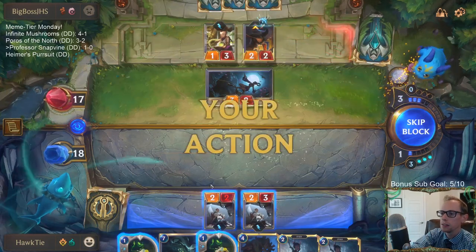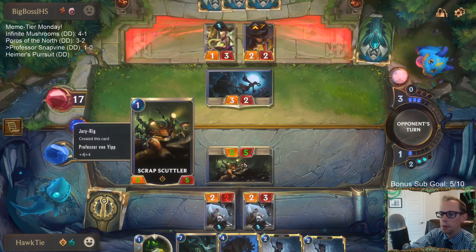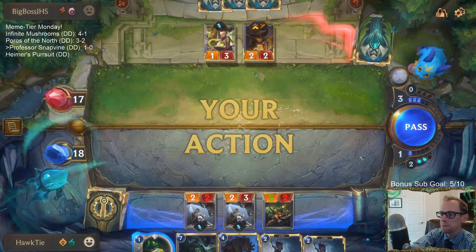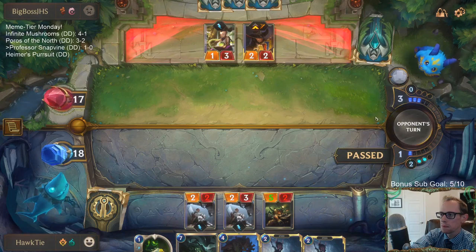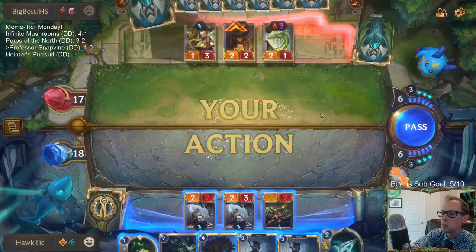Attack with Twisted Fate. I think my surprise is a little bit better than their surprise. So they're about to draw a whole bunch of cards. Breathe in, breathe out.